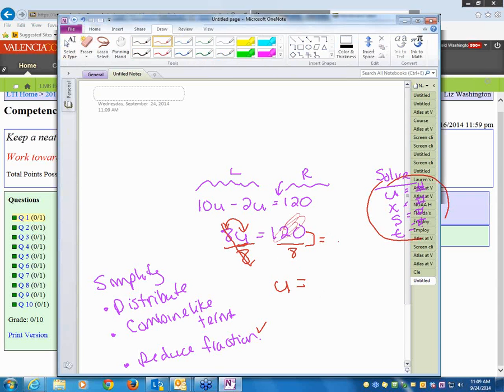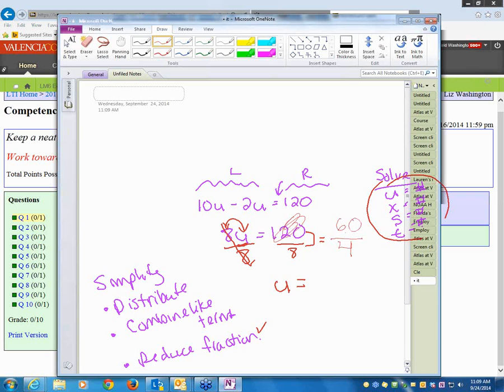There it is. So I can go with the fact that 120 and 8 are both even. If I divide 8 by 2, I'm going to get 4. If I divide 120 by 2, I'm going to get 60. And then I can see that these numbers are both still even. That means I can keep simplifying.